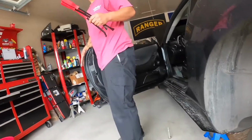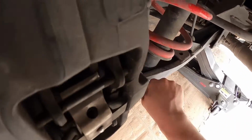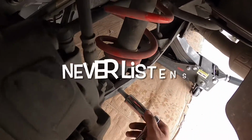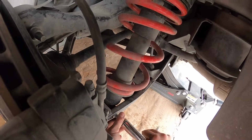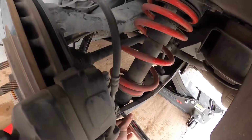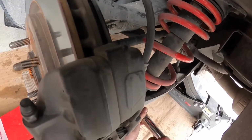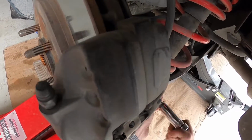It's so bad. It's been a while for those. Bro, don't do that side yet. Why? Because if you loosen it and this side's coming down, it's not gonna go in straight. What are you talking about? One side at a time, Linda. Just help me on this side.